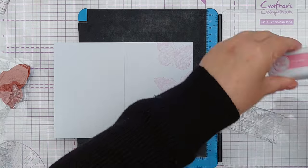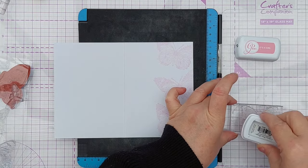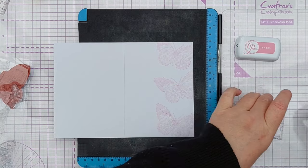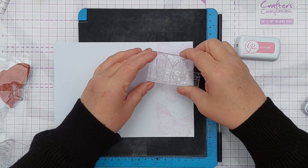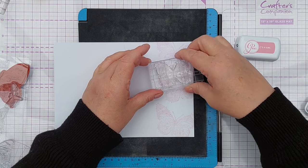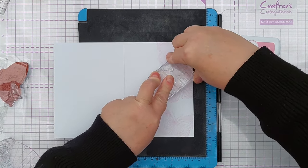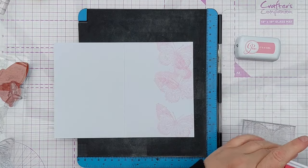So I've got some butterfly stamps, big butterfly stamps, and they're quite textural. They've got a mixed media vibe to them. And my idea was to have these large butterflies as background texture to my main images.